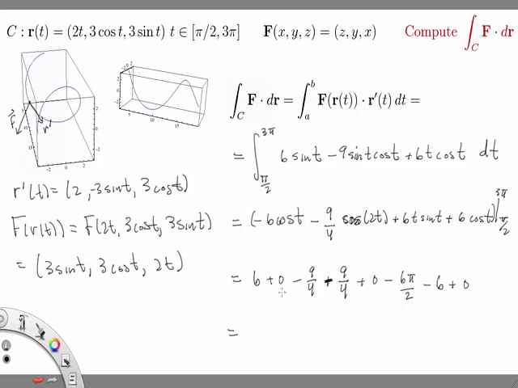So simplifying here, the 6 and minus 6 cancel out. These become minus 9/2, and this is minus 6 pi over 2. So minus 9/2 minus 6 pi/2. So if I like, minus 9 plus 6 pi all over 2. So this integral evaluated to be a negative number, and what does that mean?